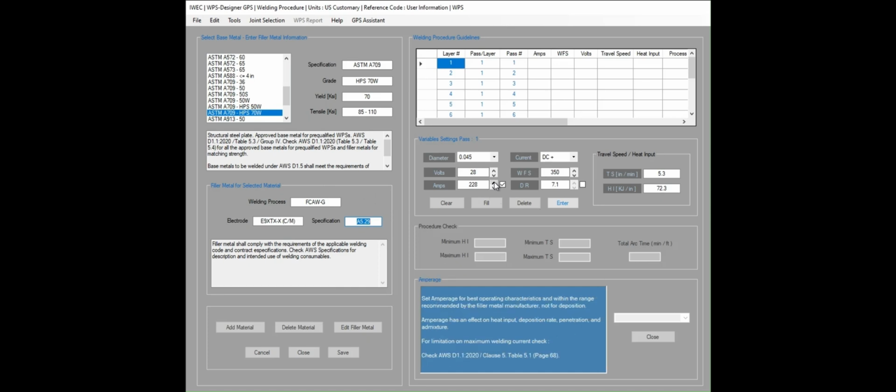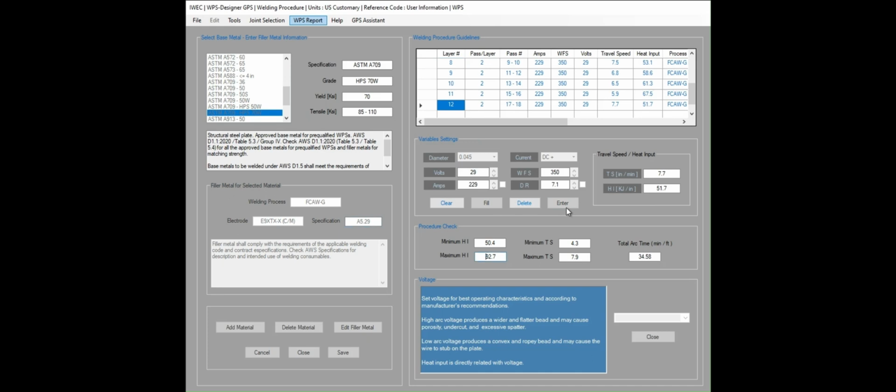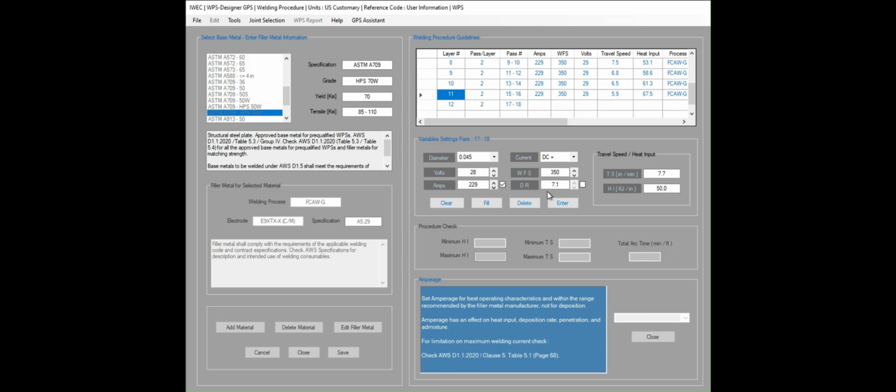Welding variables such as amperage, voltage, and travel speed will have a major effect on the quality of the deposited weld metal and productivity. Strength, ductility, toughness, and heat input are dependent on the control of welding variables. Selected amperage and wire feed speed will determine the deposition rate used to fill the joint. Adjust welding variables within the range recommended by the filler metal manufacturer, suitability for actual fabrication, and code requirements.